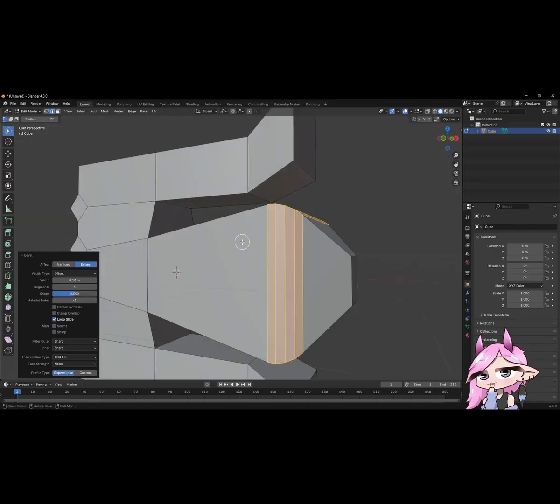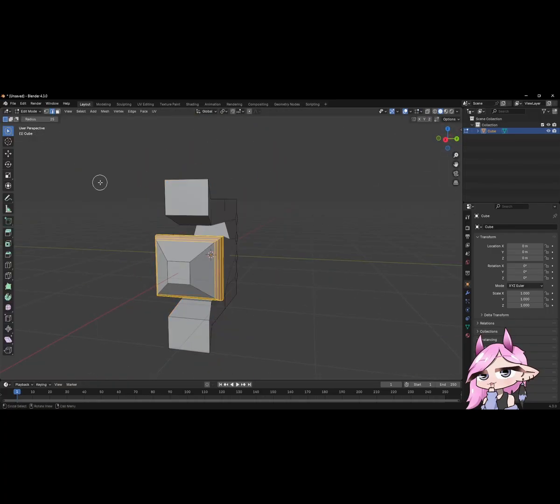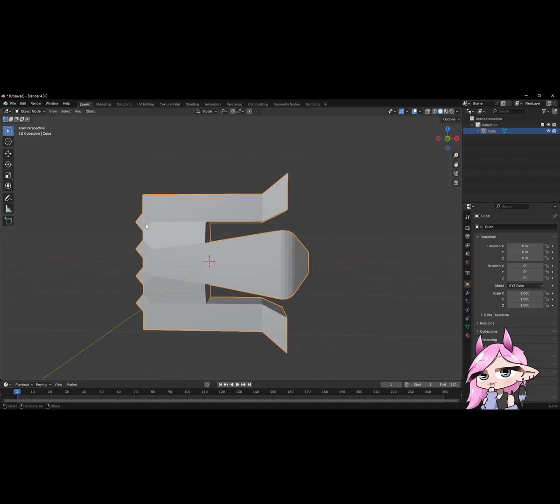If we go Tab, it tabs in between edit mode and whatever mode we're in last. So remember, Tab always gets you into edit mode. It won't work if you're over here in this spot. It won't work if you're over here. It'll only work if you're in the scene. So remember that as well. Most of these shortcuts only work when your mouse is in the correct scene for the shortcut.